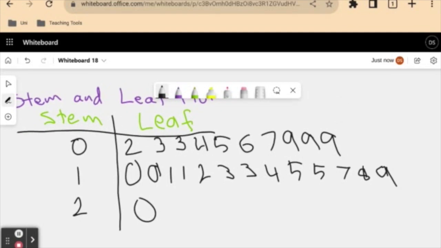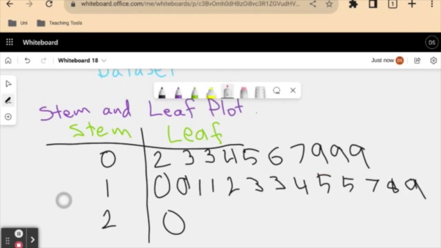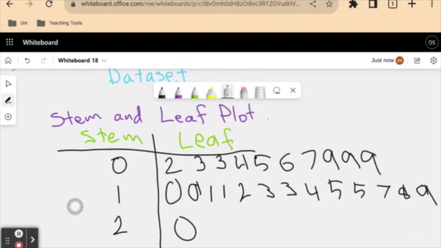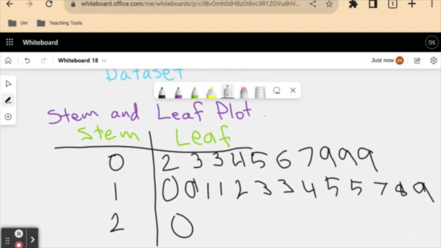our stem and leaf plot orders our data really nicely because we can quickly read off all of our numbers and we can see any duplicates a lot easier. So these three 9s, for example, these two 11s, these two 13s. Putting this and ordering it in ascending order is a lot easier to look at.